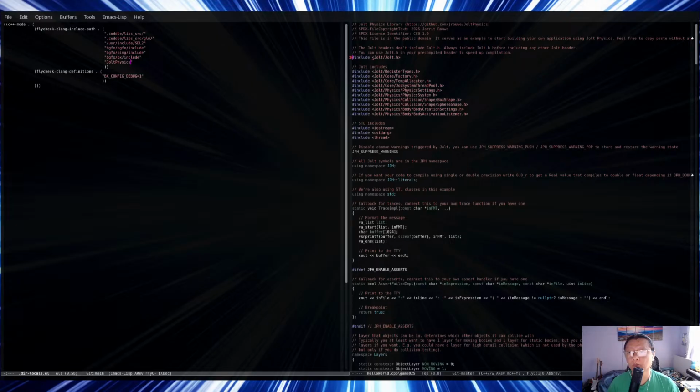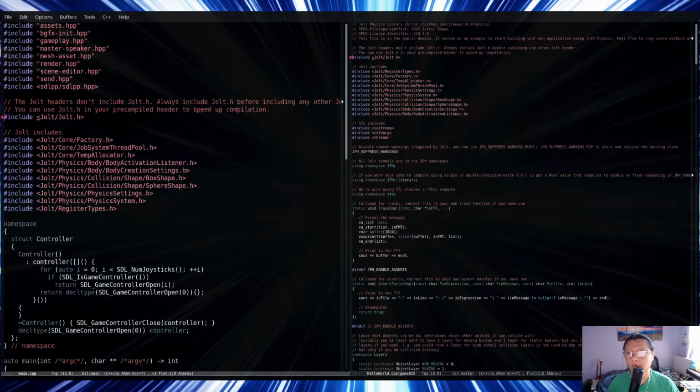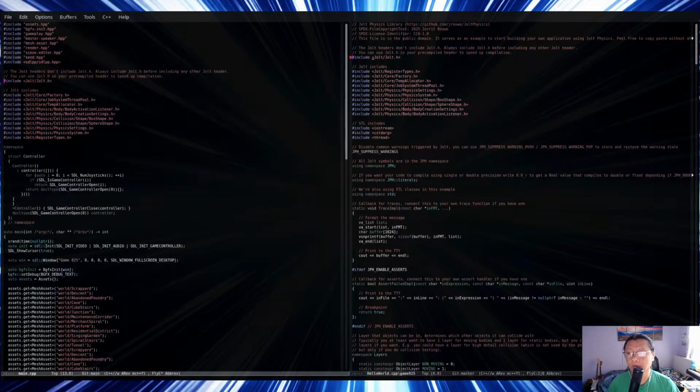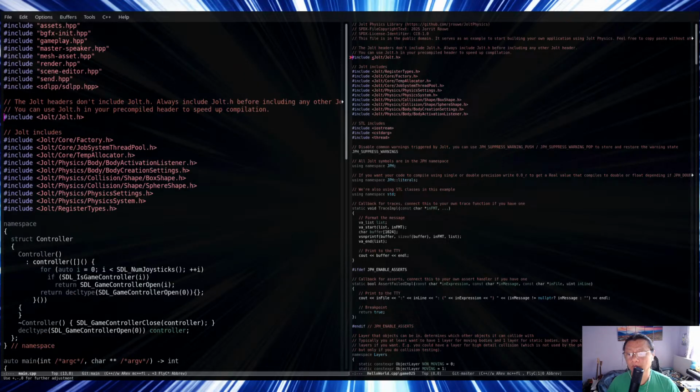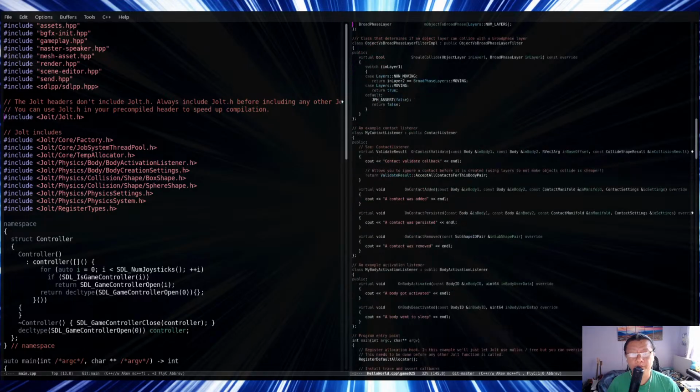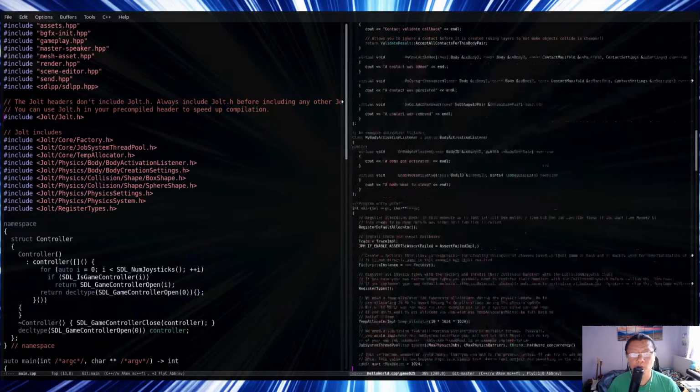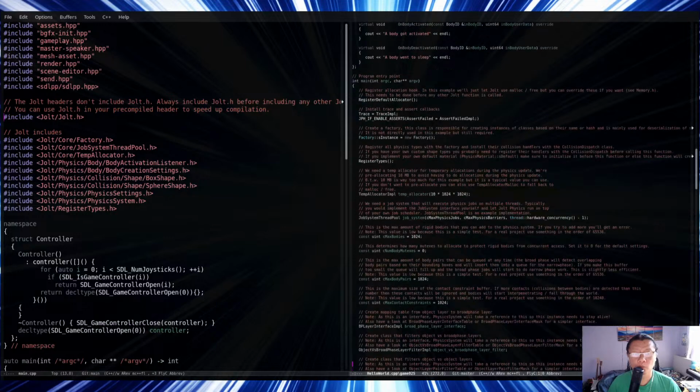Jolt physics. Register allocation hook. In this example, just let Jolt use malloc.